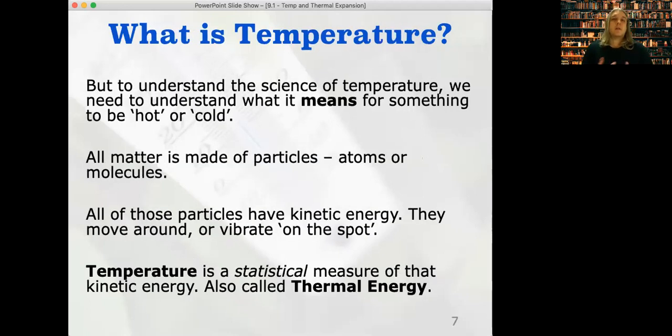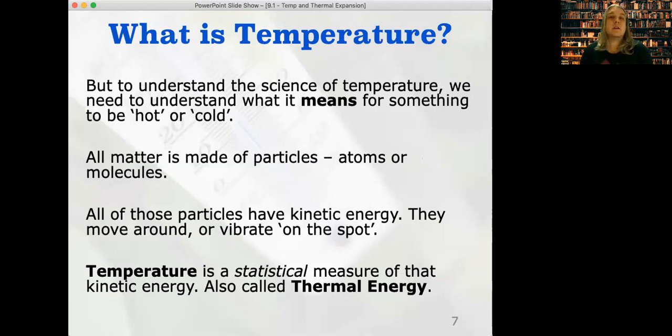So we've got this idea that everything is made of atoms. We've got a new atomic mass unit just so that we can talk about it more simply and not have to deal with scientific exponents everywhere all the time. But obviously we will come back to that when we're comparing to densities and things. So the next question is, what is temperature then? If everything's made of all these atoms, these tiny little things, what is temperature when we talk about that? What does it mean for something to be hot?